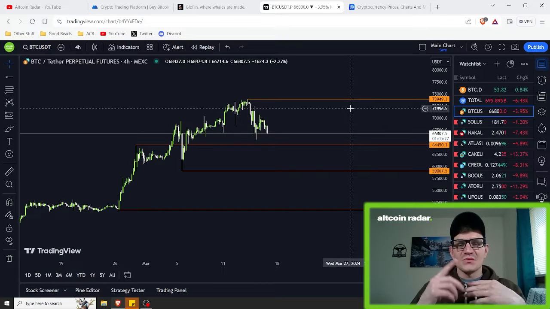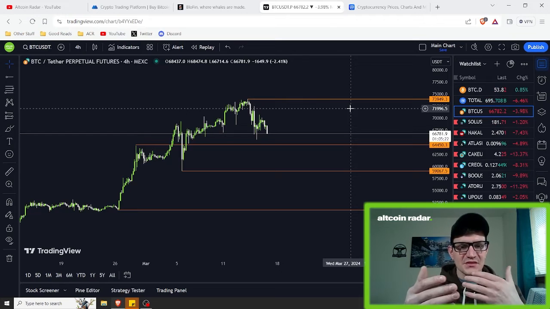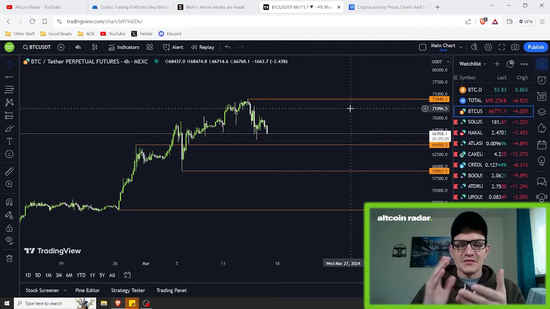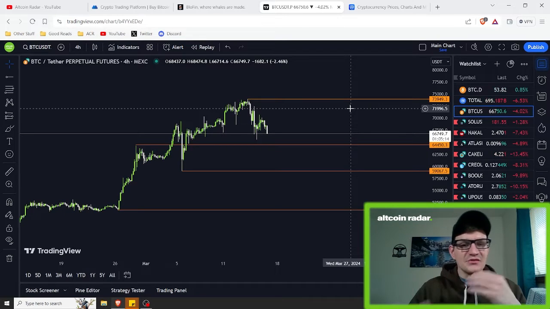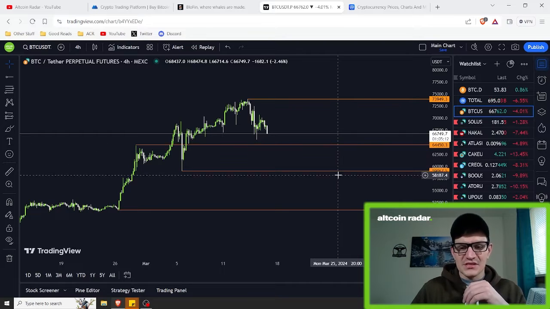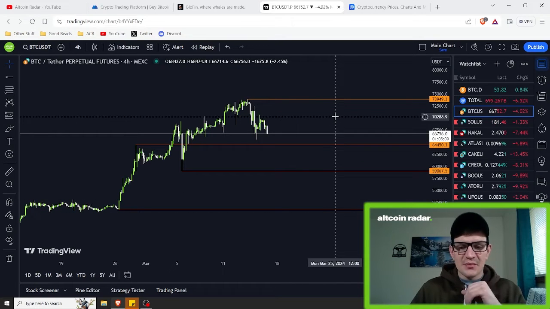All right. That's why you see a lot of different support and resistance levels on a lot of people's different charts and stuff like that. Typically when you see somebody trading with a chart that has no indicators on it and instead you just see a bunch of lines and support and resistance levels, they're typically price action traders.